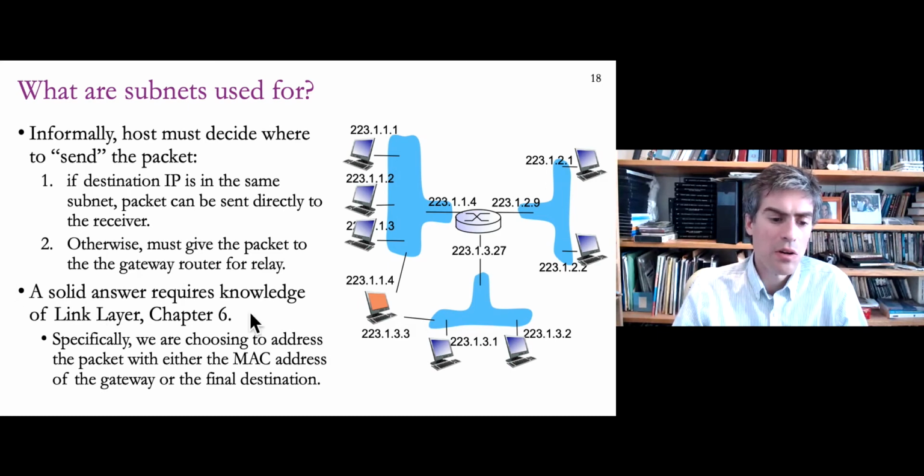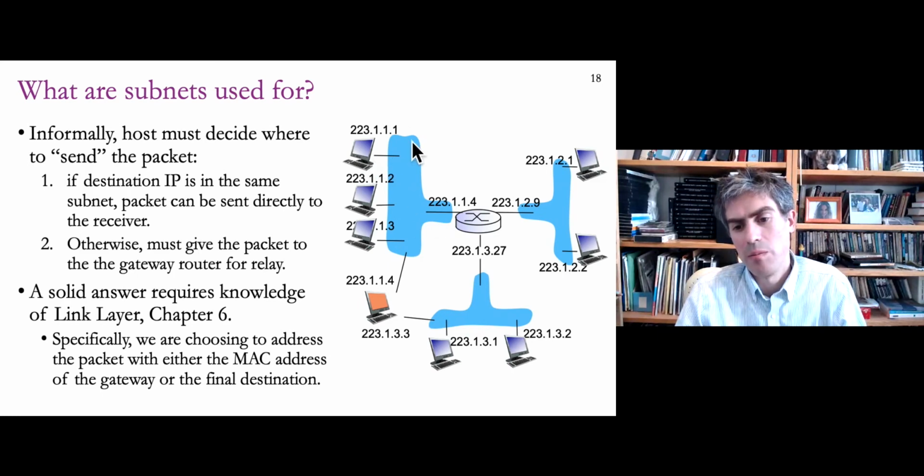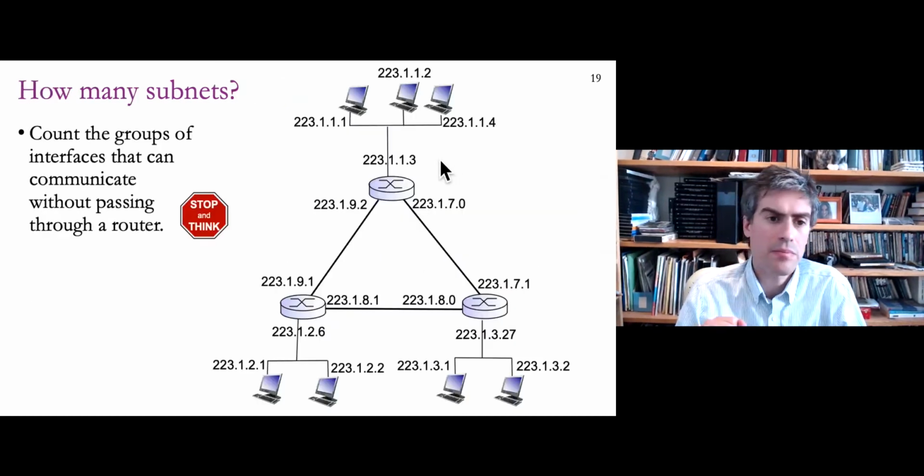This will become a little bit more clear after that link layer chapter 4, where we talk about MAC addresses and ARP and stuff like that, which tells us more clearly what's happening between these neighboring machines. But at a high level, let's just say that these machines, if they're on the same subnet, can all talk to each other directly. Okay.